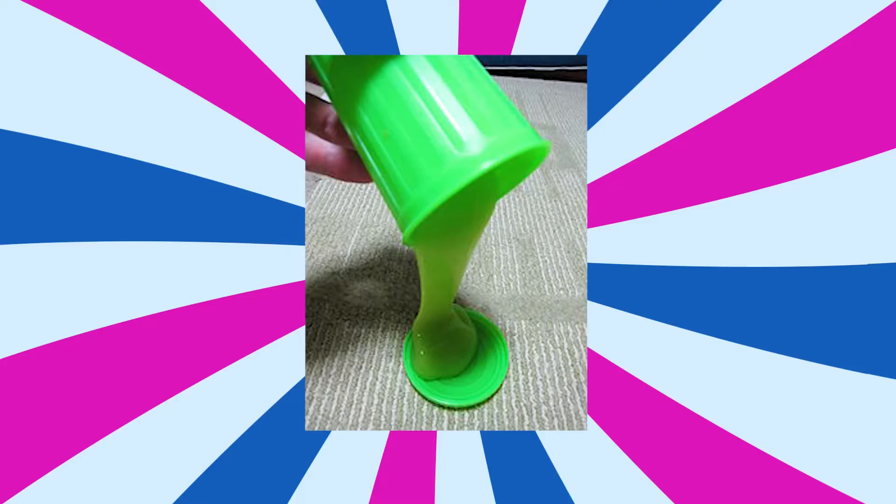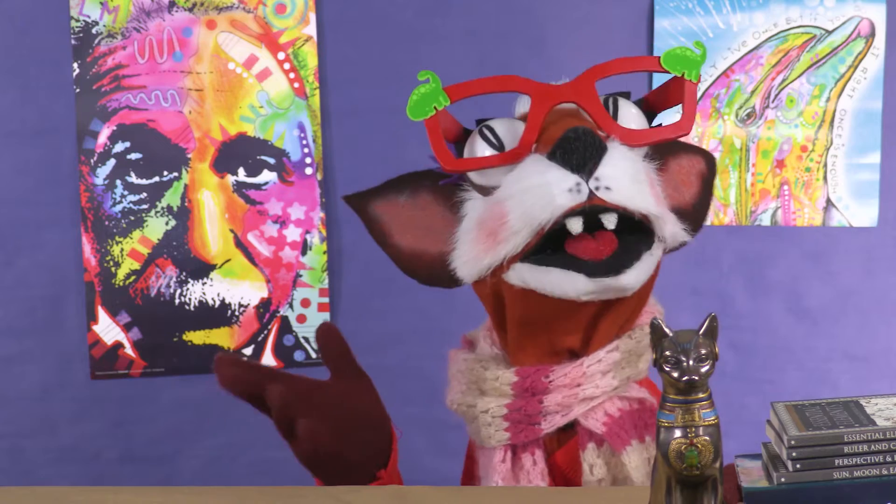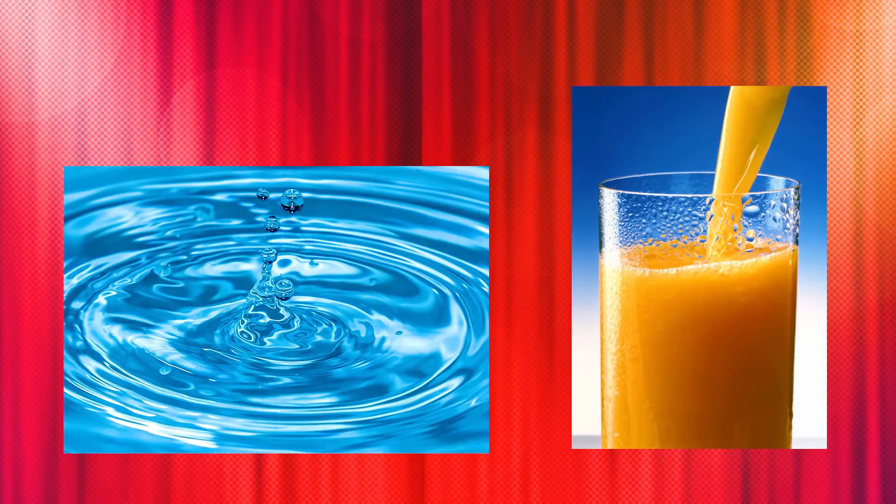Well, Tyler, slime is very interesting for sure! Slime is a very unusual liquid. We call it a non-Newtonian fluid. When you touch slime slowly, it acts like a liquid, but if you hit it fast, it acts like a solid! What are common liquids and solids? Well, common liquids are water and orange juice. We can see it and feel it, but we can't grip it. Solids are things that are stable, like a bookshelf, a car, and a chair. We can see it, feel it, and grip it.